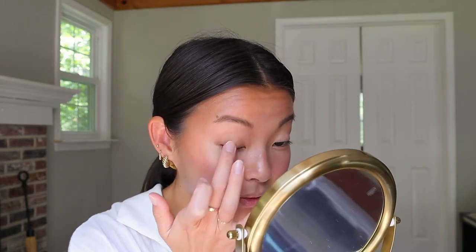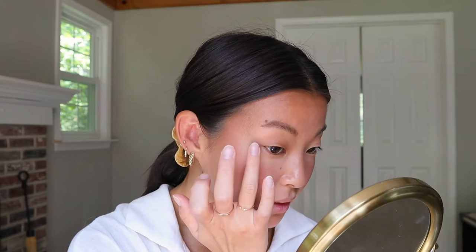So I'm just going to apply a little bit more, try to intensify that. I'm going to do a whole gradient. So I'm going to do one thin layer all over, bring that up in my crease, do one a little bit darker all over my eyelid, and then do one of the darkest closer to my eyeline, what is that called? Oh my God, I'm blanking. Close to where I would do my eyeliner, my lash line. God, Alicia. This creates a gradient effect and adds a little bit of depth to your eye. It's also just an easy way to play around with just one shade. And what I keep doing is on the end, I'm just swiping that up so it doesn't come all the way out.